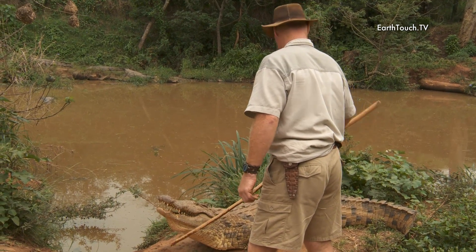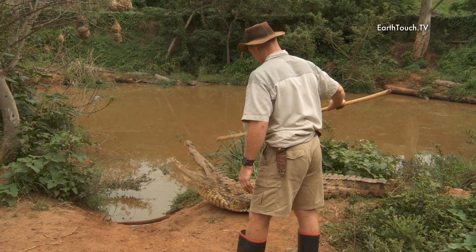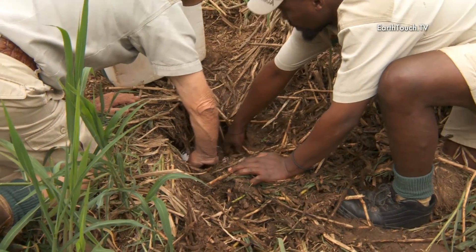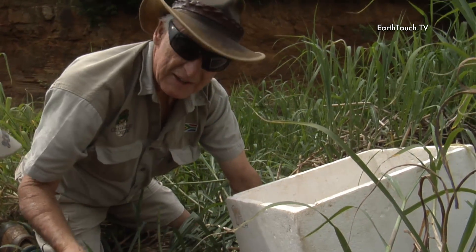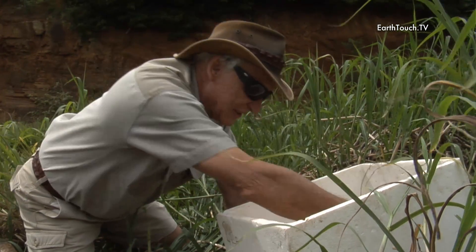She's not marked. Here you'll be able to see exactly how the nest is laid — this is a beautiful example. You notice we're keeping them in exactly the same plane as we pick them up. We don't turn them up or down. We keep them in the same plane.